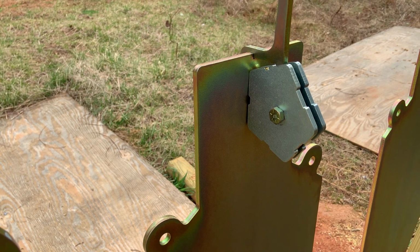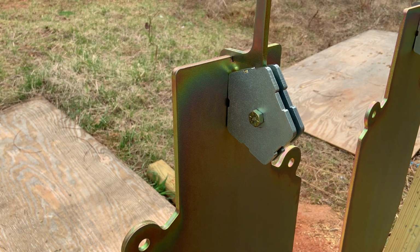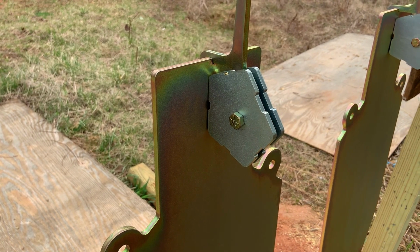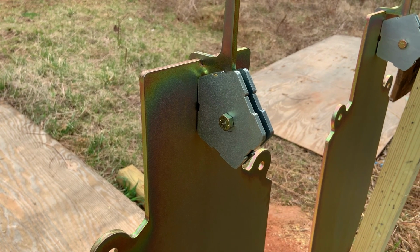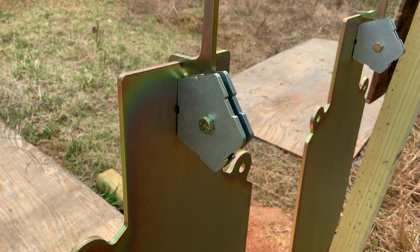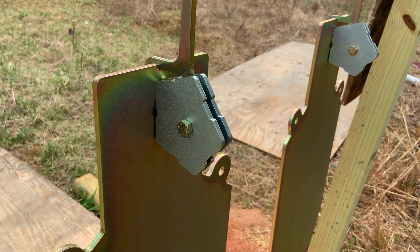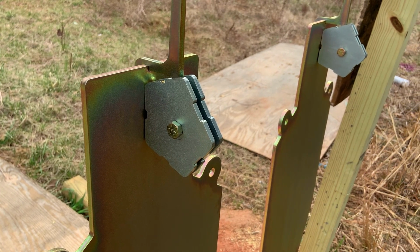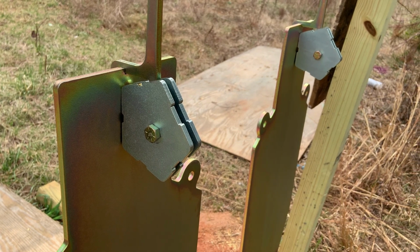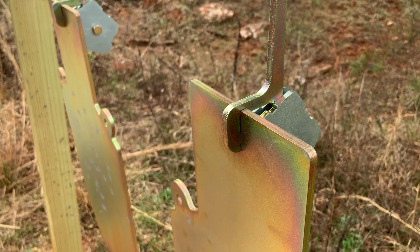You can see a little bit closer view of the back setup right here and how well everything flows nicely, locks in solid, and allows you to get a good angle on that target facing slightly downward. Again, I really want to stress that SuperLock system in the back controls sway left and right, so you can really hit those targets and not worry about them bumping into each other, giving you a more pleasant shooting experience down at the range. When you're looking at the top of those lock systems, you can see how they cup over.